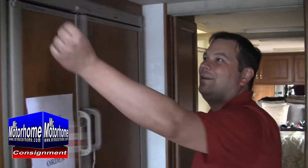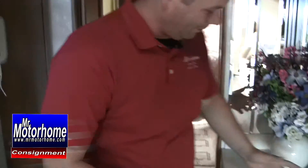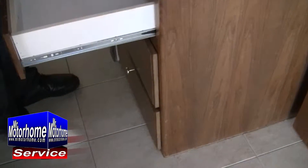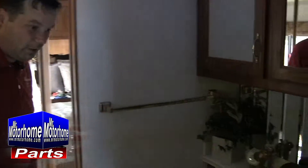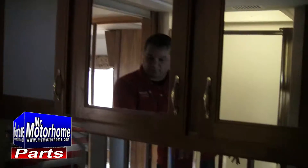Two-door fridge at the moment — we have a new piece on order for a small plastic bit that came off, but it'll be nice for you as well. Lots of storage space all throughout here. When you're talking about having a diesel pusher, one of the nicest things is a huge bathroom so you don't feel cramped — that's one of the big problems in gas coaches. Look at all the space this gives you. Full solid surface Corian counters everywhere, and large, fantastic fan vents in the bathroom itself.